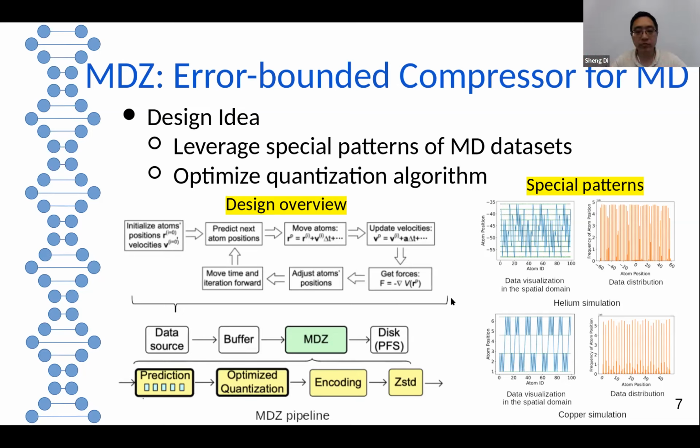Basically, we observed 2 very interesting patterns in the molecular dynamics data sets. One is the spatial pattern. This is a typo on the slide. We observed that for some data sets, the values always appear at particular levels. It will jump from one level to another, but the values are not exactly the same as each other at the same level. So we developed a so-called vector quantization method.